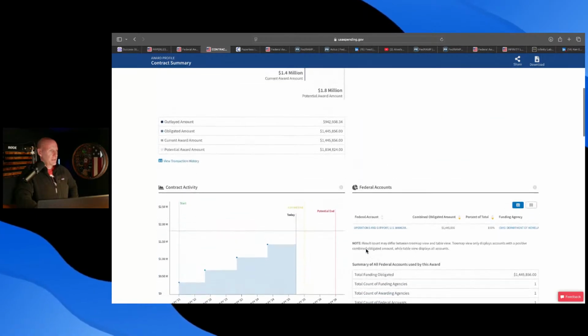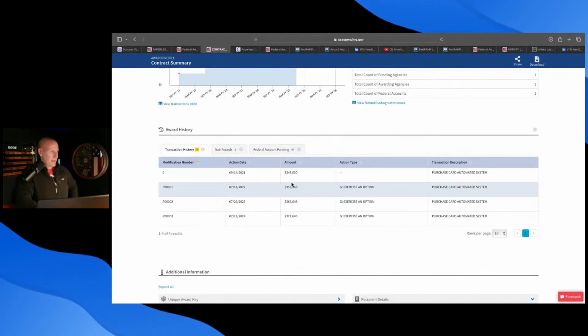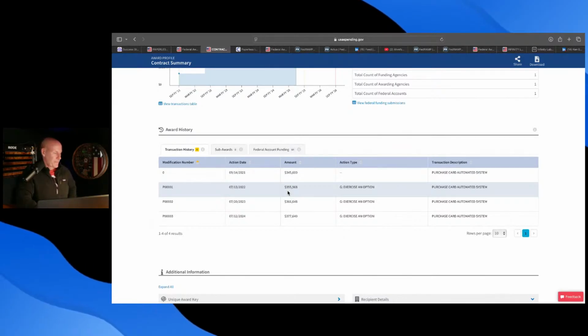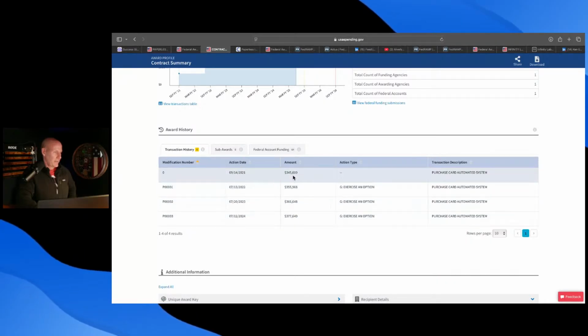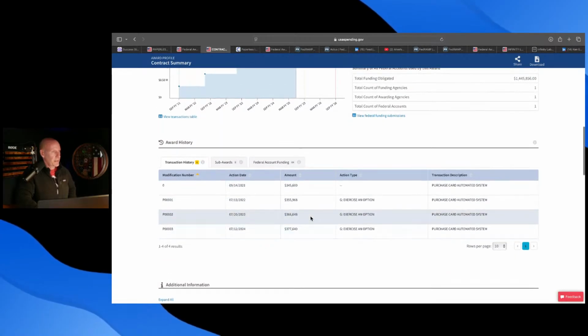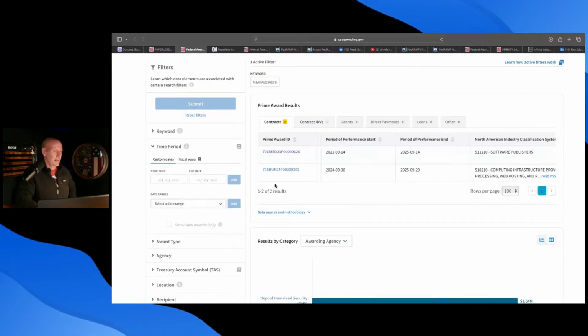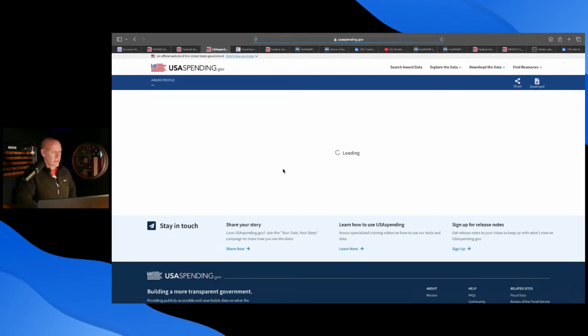All right, let's take a look. So it's a $1.4 million obligation amount. And okay, so here's what's happening. Here's my guess. My guess is that this is a SaaS solution, and you see how these numbers are about the same. I mean, they go up slightly. It makes me think that this is a SaaS, probably an annual license that gets renewed every year for about the same amount of money. That's my guess. Again, I don't know this company, don't know anything about the product other than what I read on the website. All right, let's look at the latest one here.